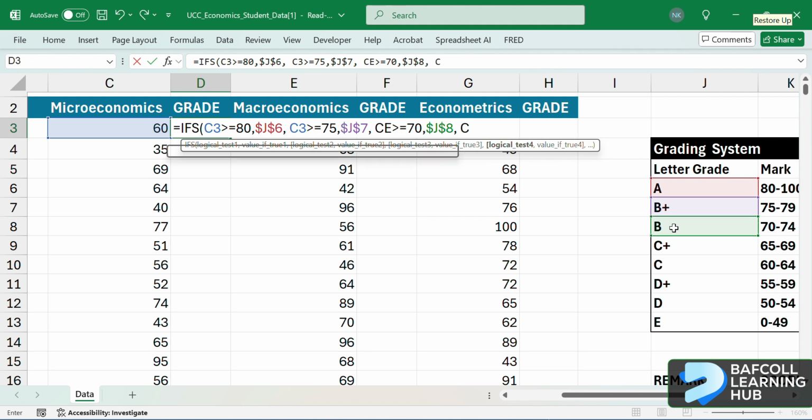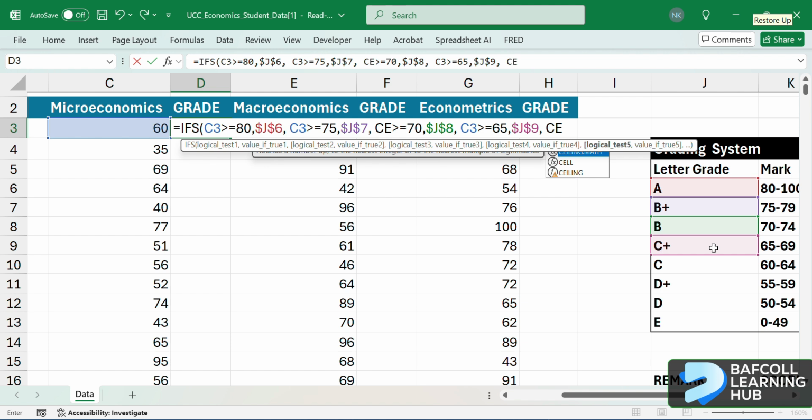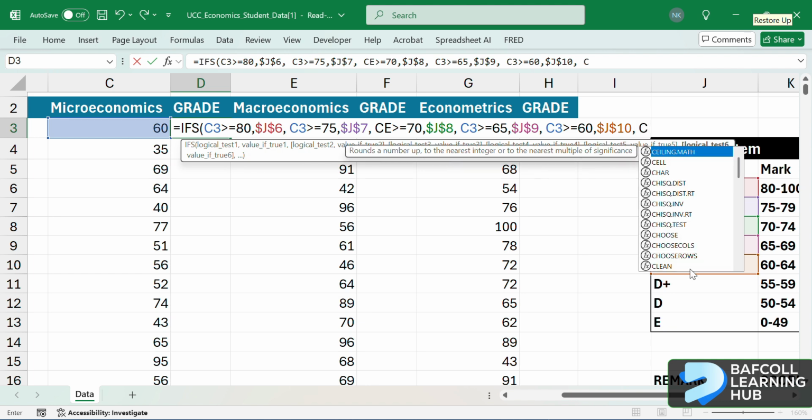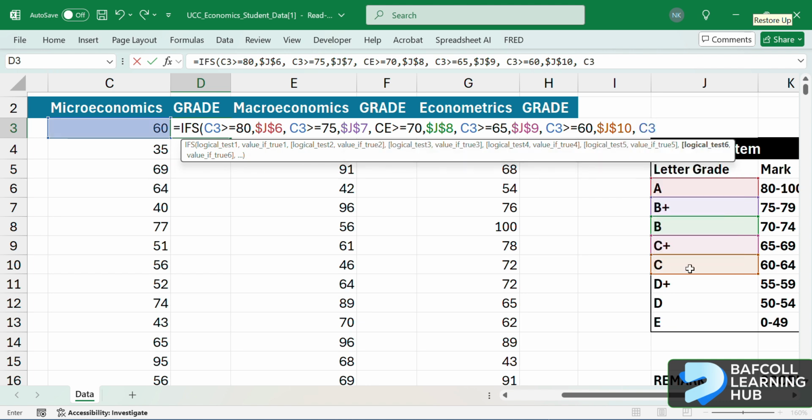Then the next one, greater than or equal to 65, you are getting a C plus. Then if your score is greater than or equal to 60, you are getting a C. Lock it, then continue with the other ones accordingly.